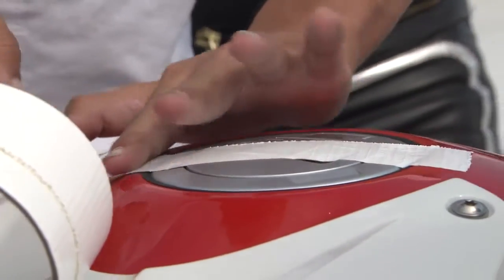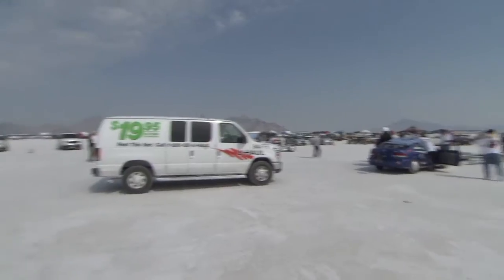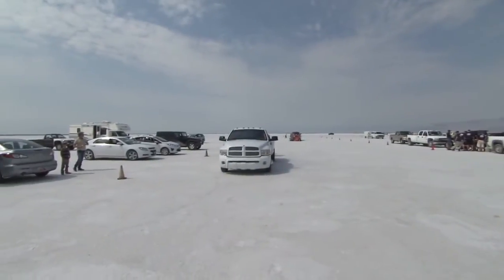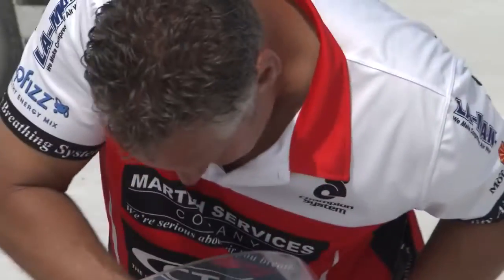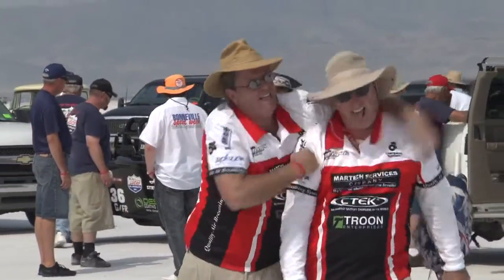Ready? Go! Valerie hasn't even made her first real run yet, but Ray Garcia, her crew chief and boyfriend, is already talking about records. When I pick you up, we're going to go to timing slip. I'll hear on the radio whether we did good enough. If we done better than the record, we're going to go over to impound. Okay? There's good reason to be confident.